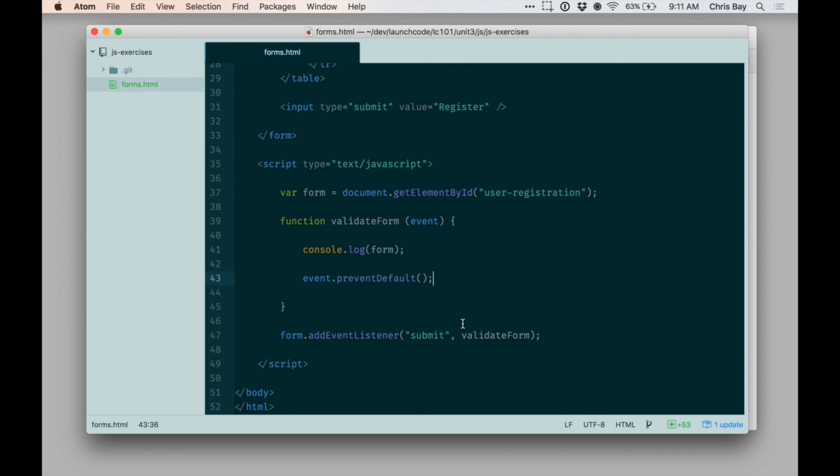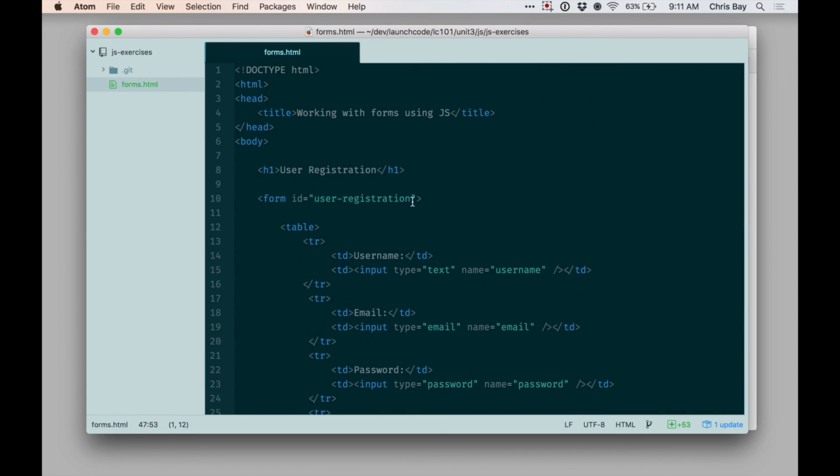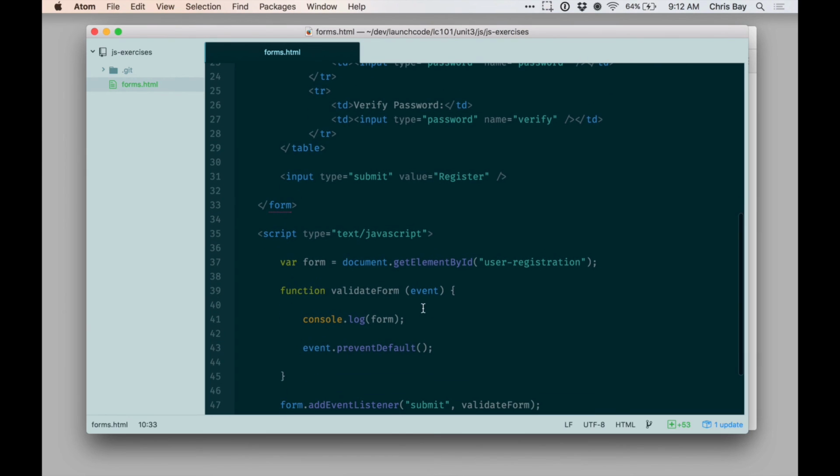So throughout this example, we're going to just want to work with form data in our browser. If we hit the submit button, by default, even if you're running some validation code or some other type of event handler, that form data will still be sent to a server somewhere. And that's usually specified by the action attribute on your form, which we're not using because we're going to be stopping that action, but normally you would have action equals some location where that data would be submitted to be processed by a server. We're not going to be concerned with that. We're going to prevent our form from being submitted each time by using event.preventDefault.